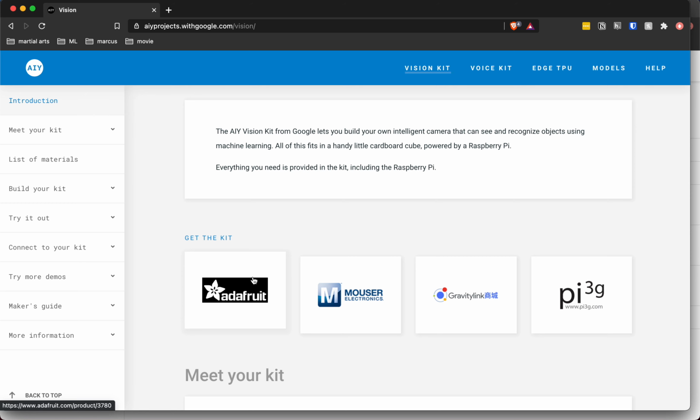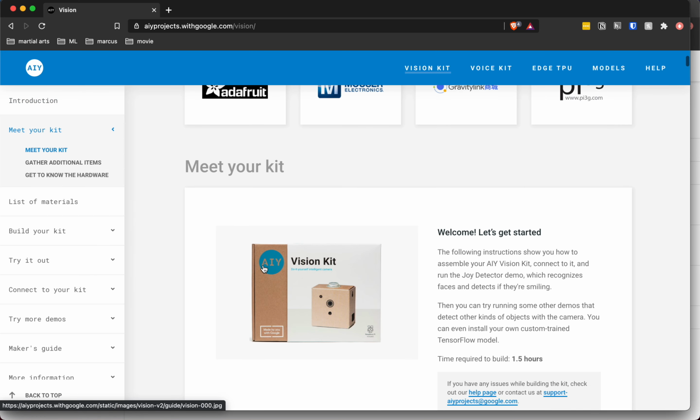So a couple other things. I got mine from Adafruit, which I think has its headquarters in New York. I bought it there because I felt their mission statement, which is helping younger kids learn how to do this kind of stuff, is great, and also they're relatively convenient to purchase from, in the United States anyway. So I went and got it from there. Sometimes they don't have everything in stock, but it's a short wait anyway. So let's go look at the Vision Kit.